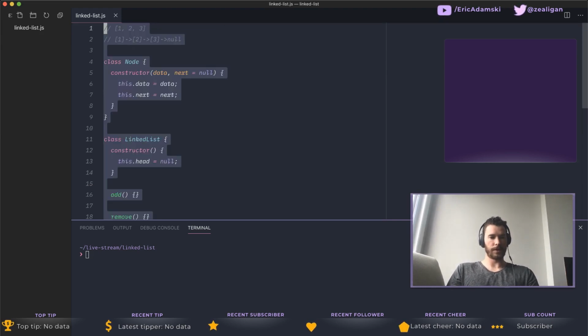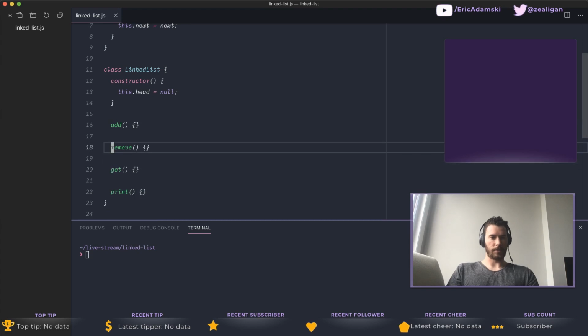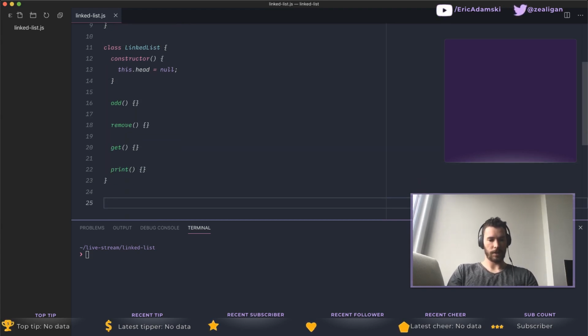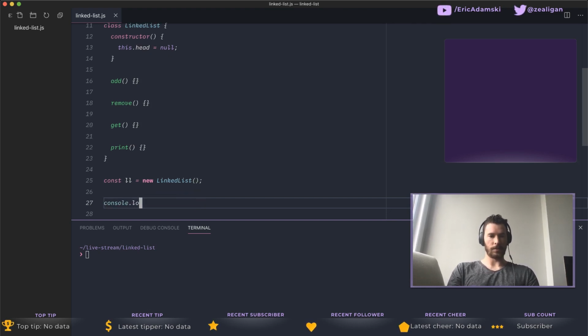We'll start with print first, so we can see what the linked list looks like. And we want to be able to use this by saying I want to create some sort of const ll, which is going to be equal to a new LinkedList. Good, and then we can just console log it to see what we get. Whoops. Perfect.